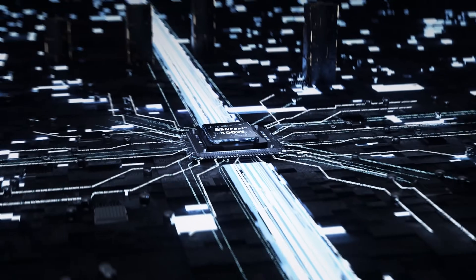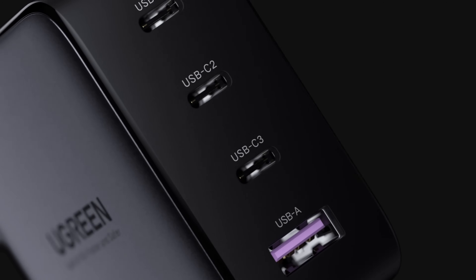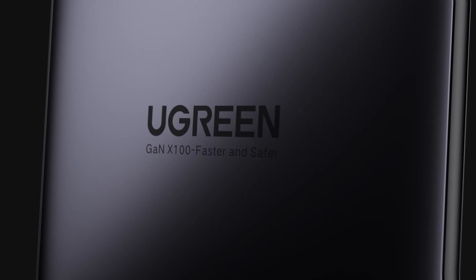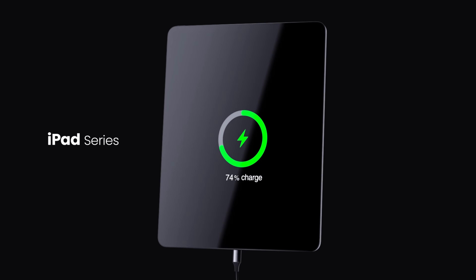What makes this particular one so special is that it's 100 watts, which means you have three USB-C and one USB-A on here, and they can use a tremendous amount of power. You can fast charge multiple devices at once. Typically when you buy one of these, one port is PD — power delivery — where you can get that extra speed, and then the rest aren't. This one, you have 100 watts to spread across all the ports, so if you have a couple of devices that need some fast charging, this is the one for you.